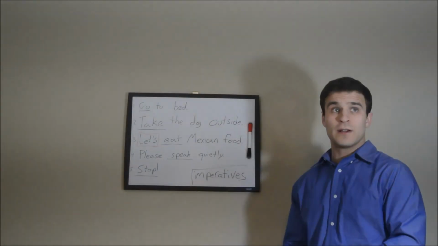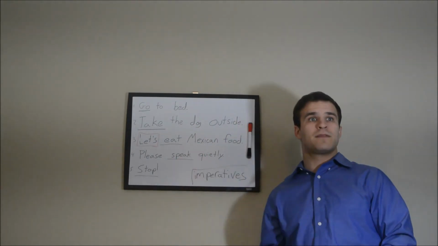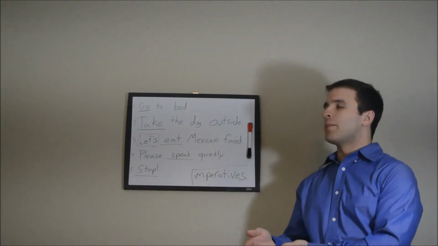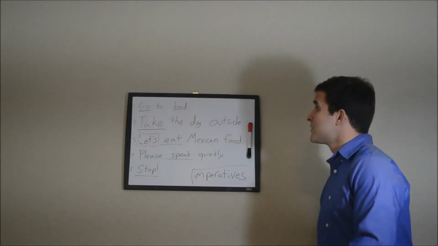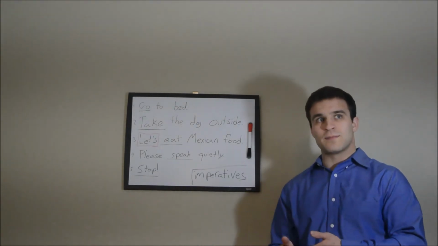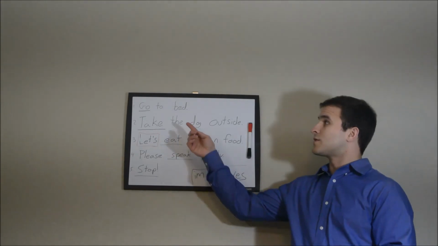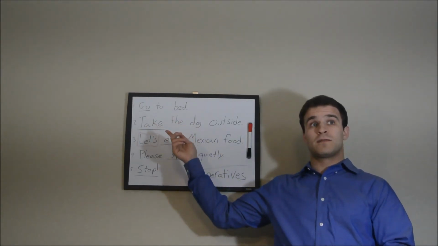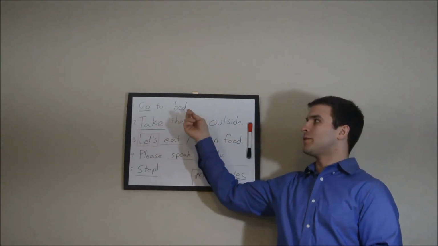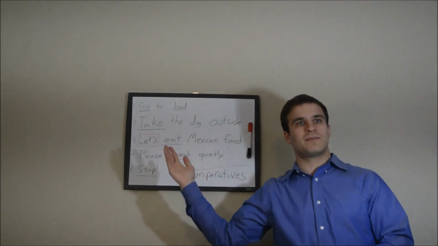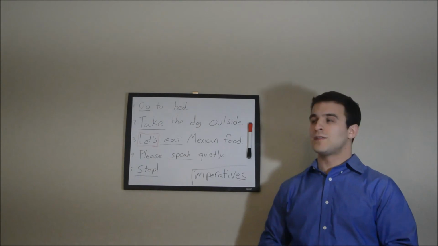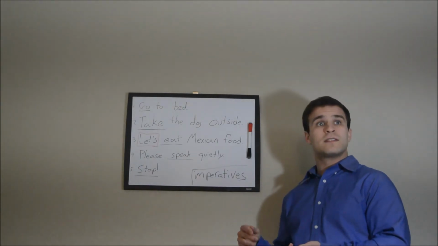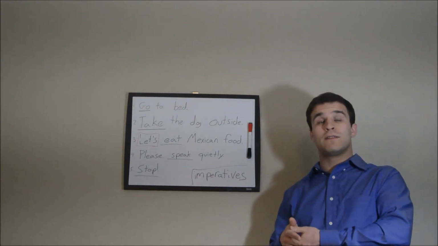So in review, today what we talked about was imperative sentences, which give commands or requests or advice sometimes. The three things that made imperatives different: first, the subject could be invisible. For example, you go to bed? No, we just say go to bed. The subject is understood as you. The second thing was that the verb forms are always infinitives.